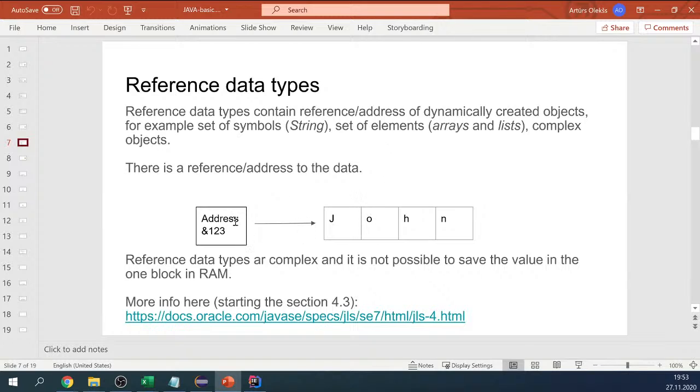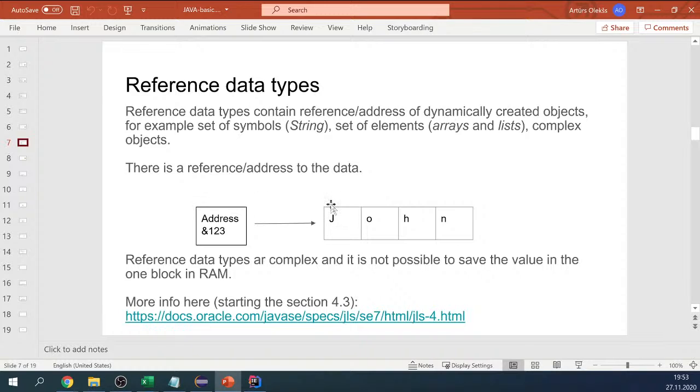In this case, for example, we declare the variable name, and this is string, so it creates the reference inside the memory.